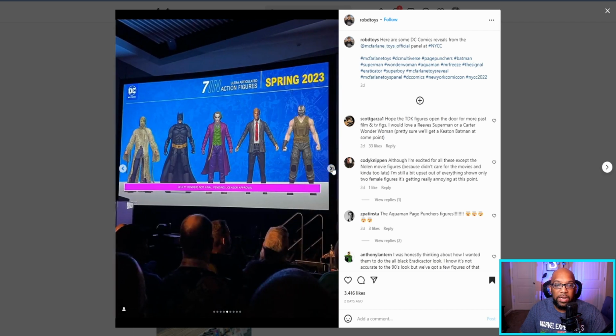And let's look at the next wave here. Now, this was a shock. Spring 2023. We're getting the Dark Knight trilogy Build-A-Figure wave. So we got Scarecrow here. We have the Christian Bale Batman, Heath Ledger's Joker. We've got Two-Face, Harvey Dent, and then the Build-A-Figure is going to be Bane. Now, like I said, it was really shocking because I at least thought that we were just going to be dealing with the comic book side of things, but this is the movie side of things.